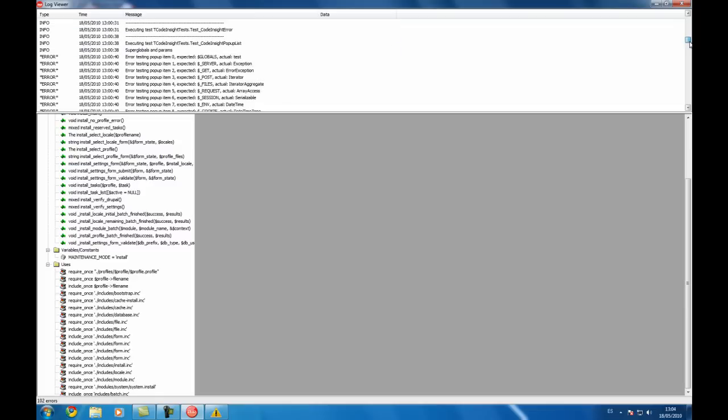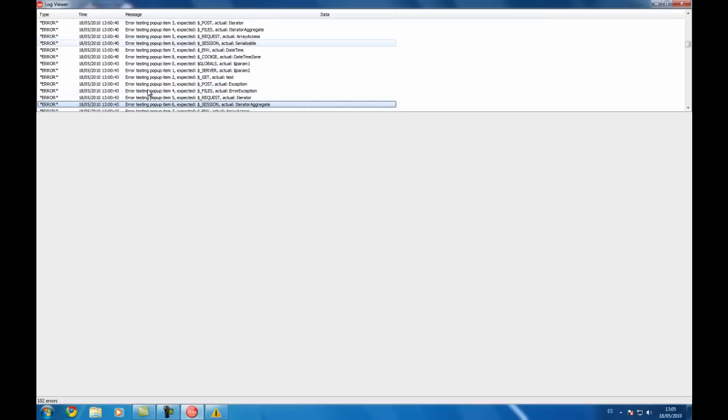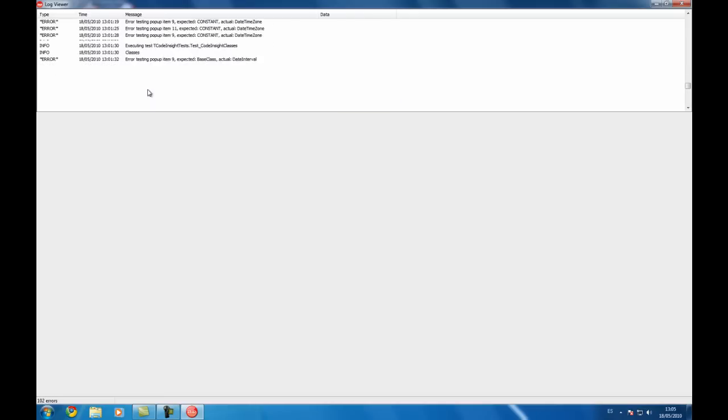And finally, most of the errors come from a modification we have performed to include the class names of all the predefined classes on PHP. So the expected results when working with the code inside pop-up list are not correct. So what we need to do is to manually check the results and then fix the test to be correct with the new modification.